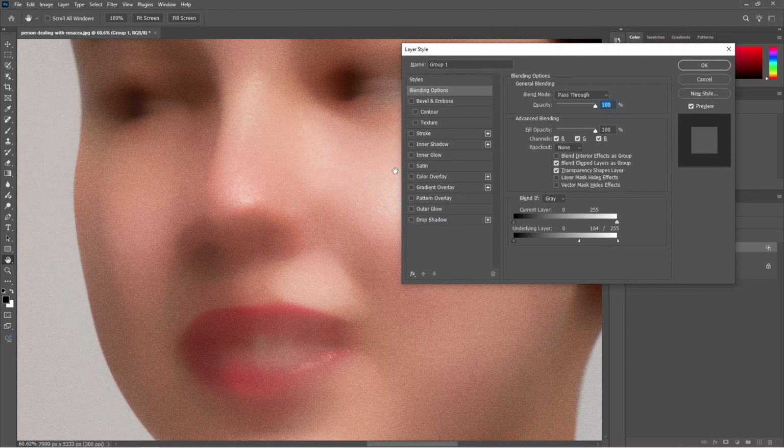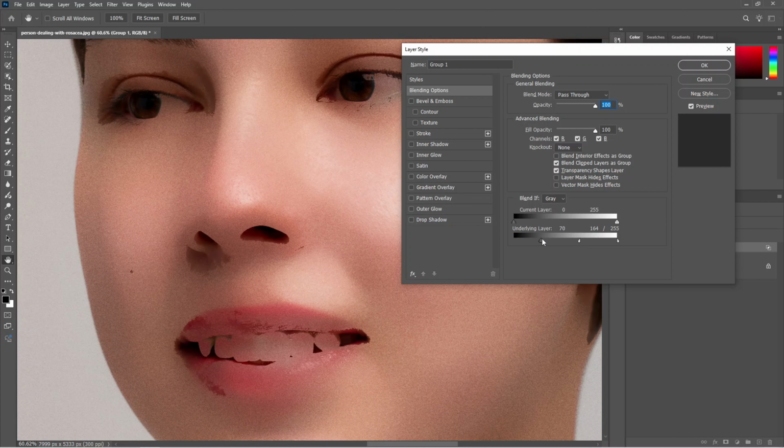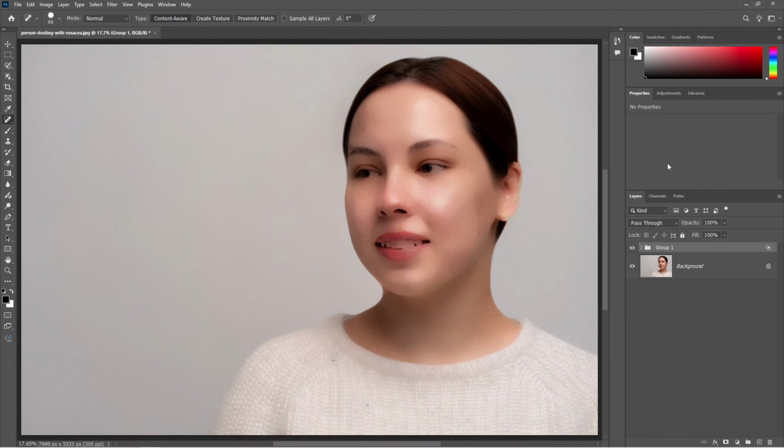We have removed from the highlights, and we also need to remove from the dark areas like inside the nose, inside the mouth, and the eye areas. It's a very harsh selection, so I want to smooth it. Press Alt and click on it, and there we are. Now we have made it, hit OK.